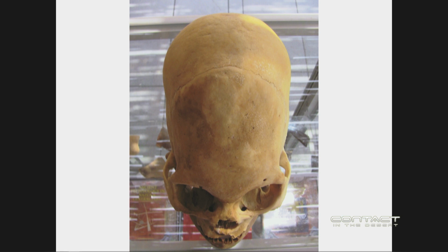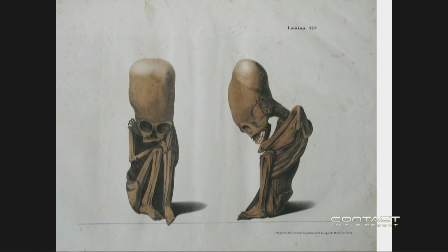But this skull doesn't have the fusing of the plates of the head. So here we have a cone head without the fusing of the plates, and that might indicate that this is not a human skull, not a normal human skull, and that this would be of the Anunnaki, and the idea there is that some people, some ancient races, apparently naturally had these elongated heads. The Anunnaki, other people, perhaps some Egyptians, but we know that other people imitated this right up until modern times.